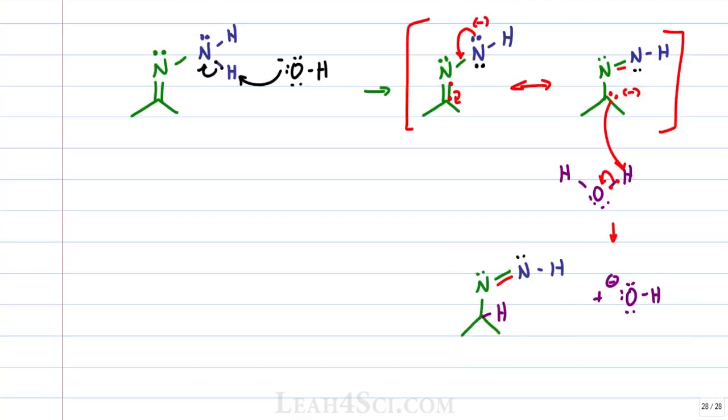Another OH- in solution will reach out for that last hydrogen sitting on nitrogen and give nitrogen back its electrons. The resulting negative nitrogen is not very happy and so it uses those electrons to attack the nearby nitrogen now forming a triple bond and that causes the nitrogen to break away from carbon collapsing the electrons down onto the carbon atom.